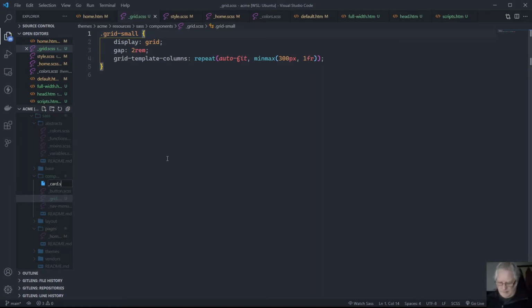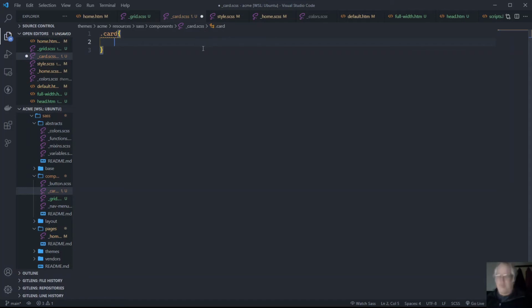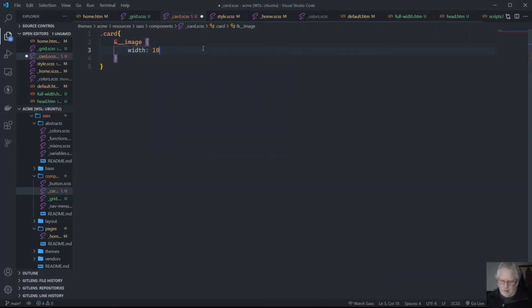Card. Right. Now, one of the things we have with our cards, we have an image inside there. Image. And what do we do with the image? We make the width 100% of the card, and we'll make the height auto.